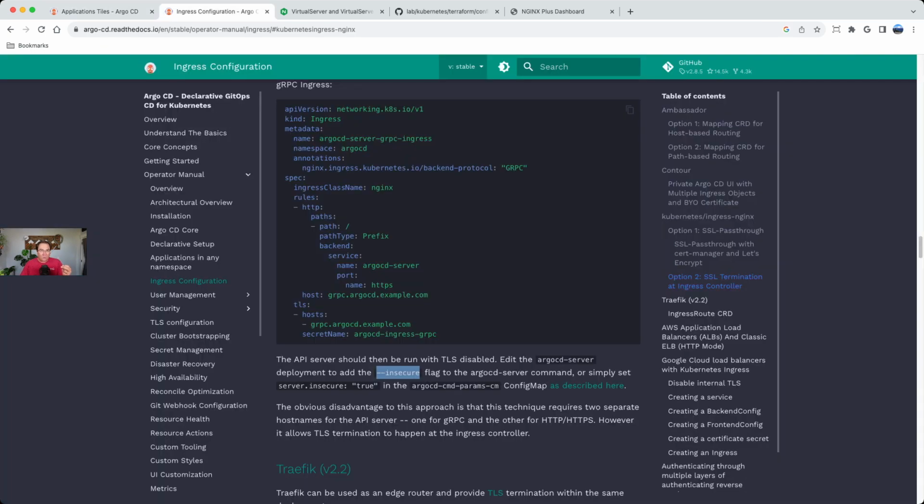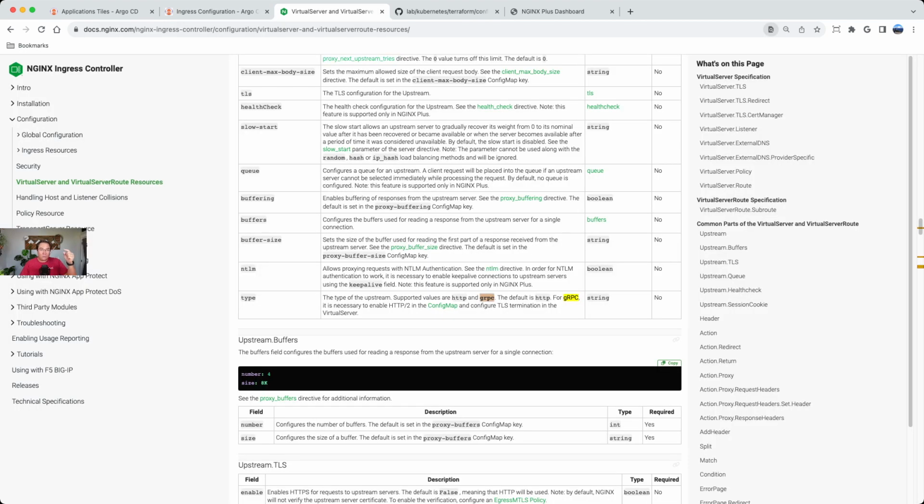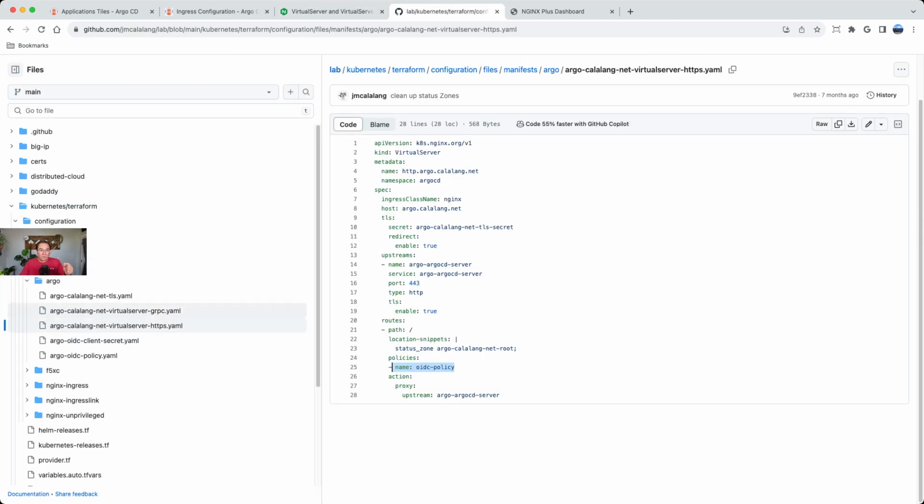Now the ingress configuration in the Argo documentation is not for the commercial version. It's for the Kubernetes version. So what I created based off the virtual server documentation was two more resource types, the gRPC and the HTTP version of it. And again, it may be that you didn't know that gRPC is available, but there are many services now that require gRPC communication, basically bidirectional communication between some client and the app. So NGINX does do this, and it does do it in Ingress, right? And this gets me access back to this service.